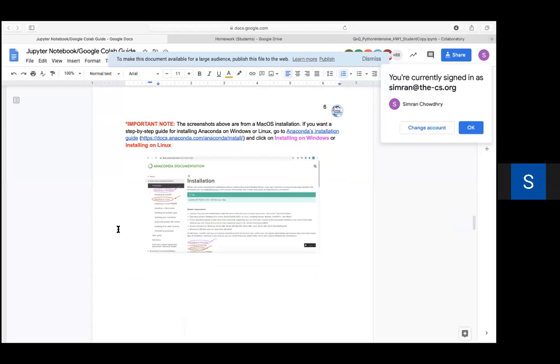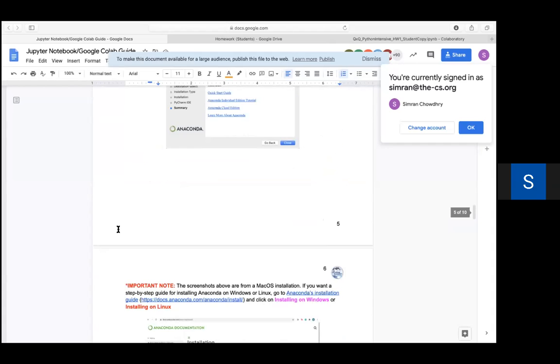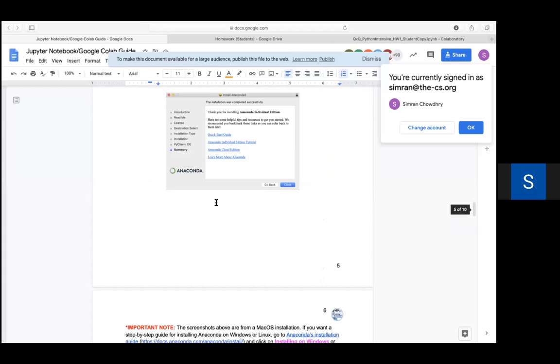An important note: these screenshots are taken from a Mac OS installation, so it will be different for Linux and other types of computers. Please do not get alarmed if your setup and installation look a little different than these screenshots. As long as you're getting to this screen where it says the installation was successful, with the quick start guide and the left bar with the README instructions, I think you're on the right path.